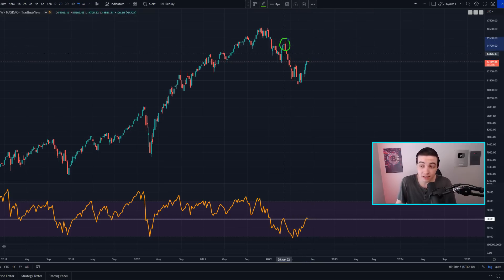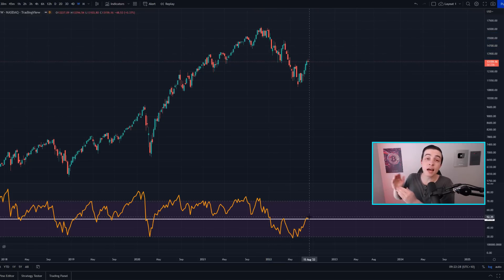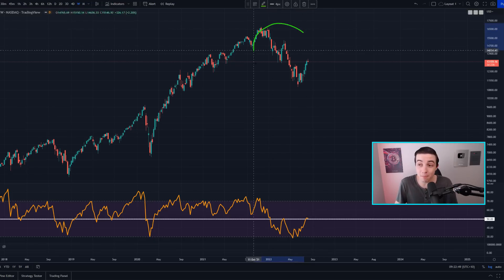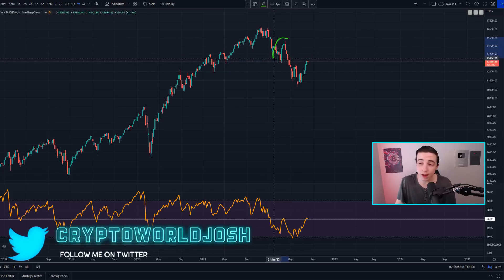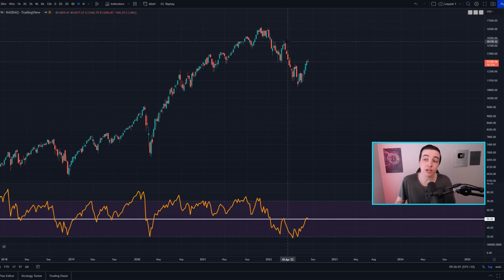Technically speaking, according to the weekly RSI it is still possible this situation could be similar to Q1 this year — meaning it could simply be a bear market rally. That bearish scenario could play out if CPI inflation has not peaked already. If CPI inflation gets worse, this may not be over. But on the flip side, if CPI inflation has peaked and we see a slow decline — which is not deflation, as prices would still be rising, just more slowly — then the outlook improves. Deflation, where prices actually go back down, is unlikely anytime soon.